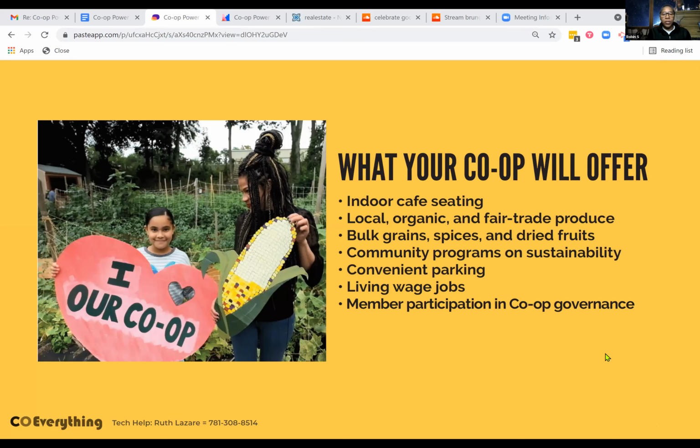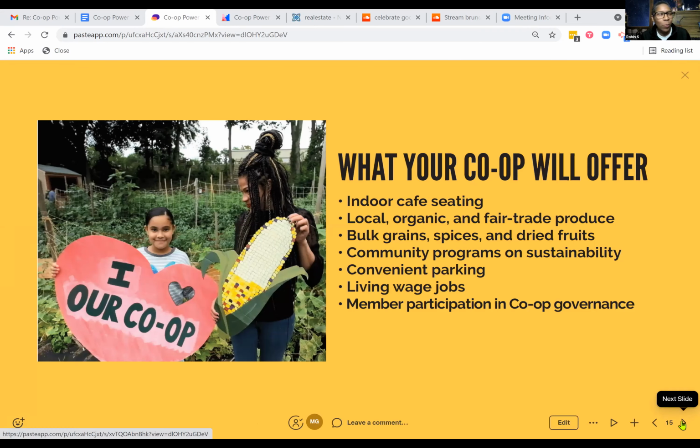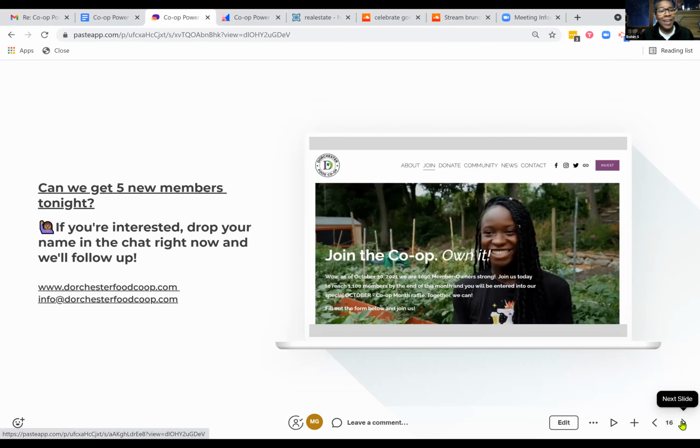And participation by the members, member owners, is most important. So as a member owner, you would be able to participate in the governance of the co-op as well as run for the board. So it's all about everybody participating. We're stronger together. So we would love folks tonight, if you aren't a member yet, to consider becoming a member of Dorchester Food Co-op.